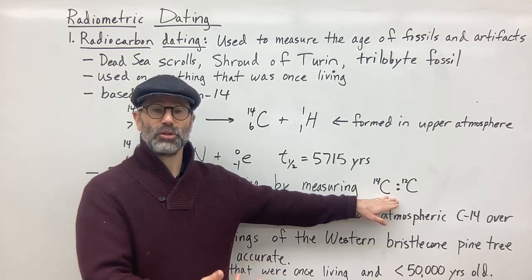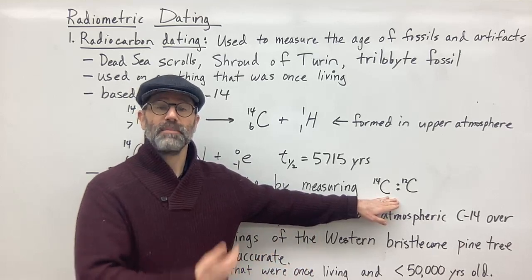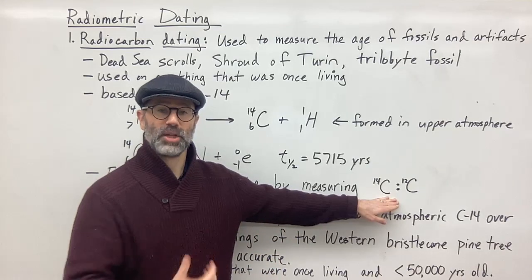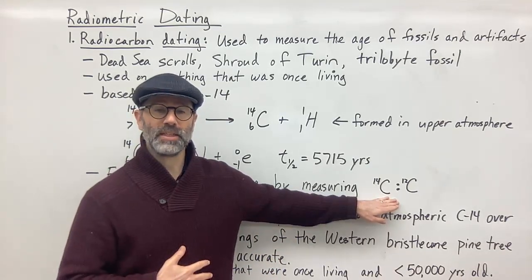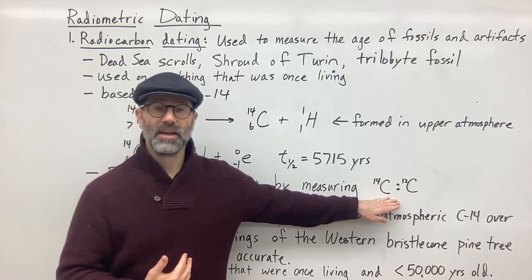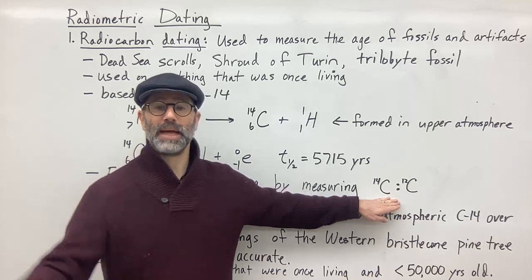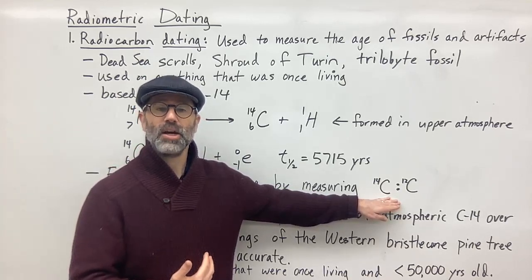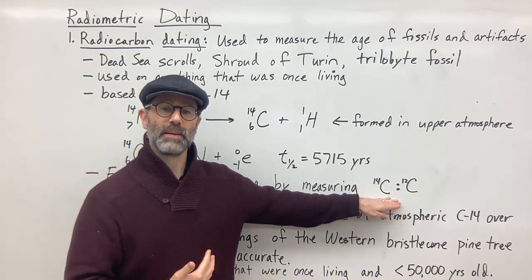But when that material dies and it's used to make things, then the carbon 14 is no longer taken in by the animal, right? So humans, animals, plants, they take in forms of carbon 14. Humans, we're breathing in the carbon 14. We're getting it in our food. We eat plants. Plants are taking in the carbon 14 in the form of carbon dioxide, right? So there's a constant replenishing of the carbon 14 from the atmosphere.